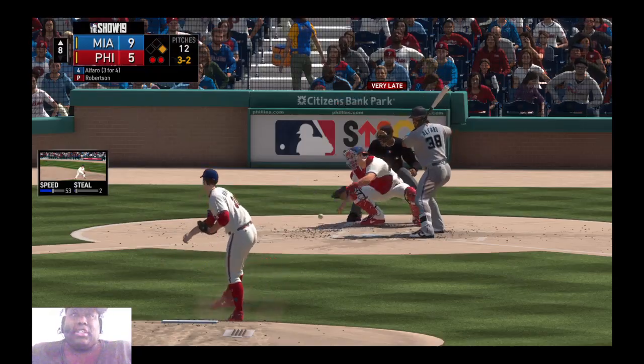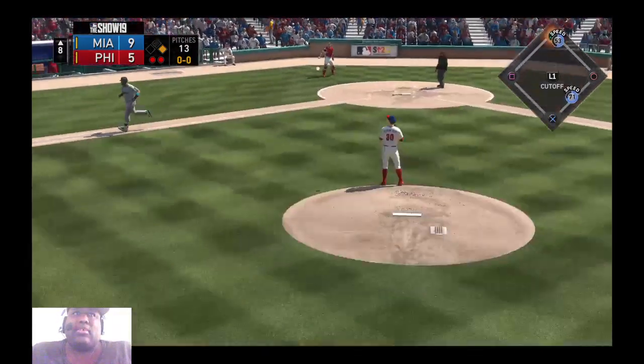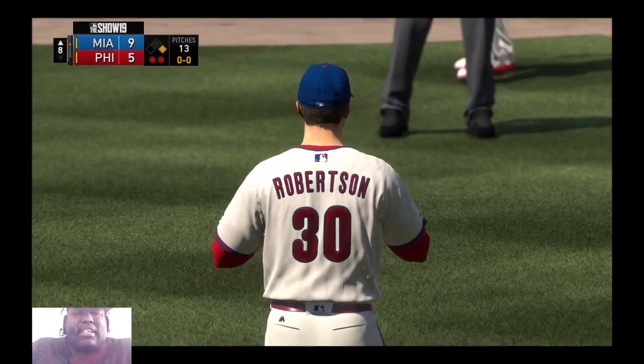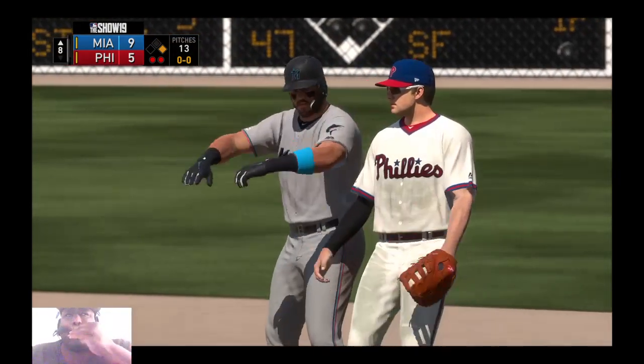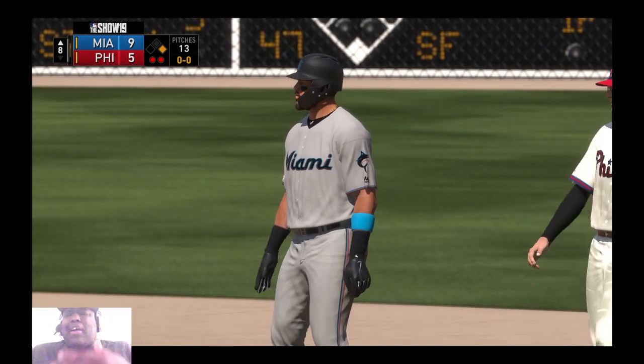He's set. Here's the 3-2. And now there's ball four as this goes straight to the backstop. Wow, all I know is these guys don't need any more help to get on base. Believe it or not, that's the first walk they've gotten. They've done all their damage the hard way. See if they can add to it here.